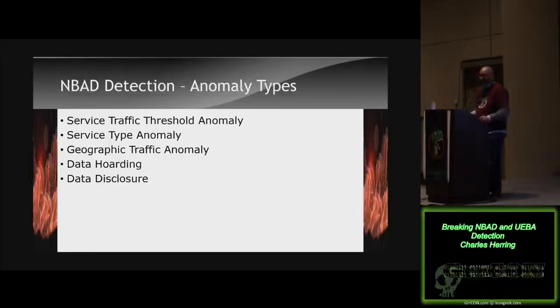Data disclosure or exfiltration is a machine that's pushing too much data out of the network. And those are really cool counters, because if you're distributing it over something like BitTorrent or another distributed type of protocol, you can't just count how many bytes are going to a given host. You have to count how many have left a given host to all of the destinations and do math against that.